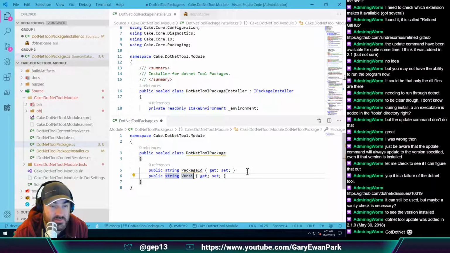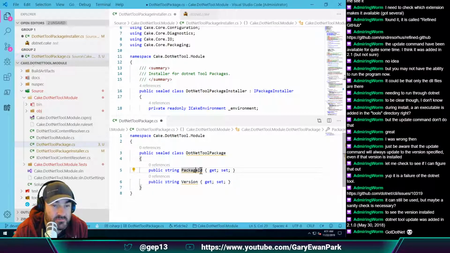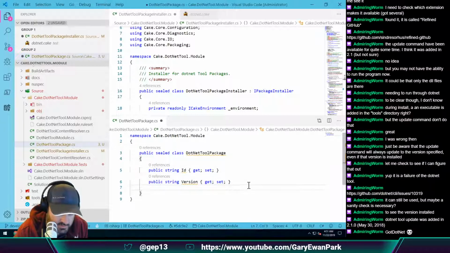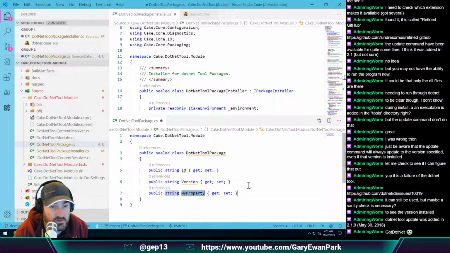In fact, let's make this a little bit simpler. Let's just call it version. Don't need package ID. And the other one that I saw there was string short. Apologies. Short code. Right.